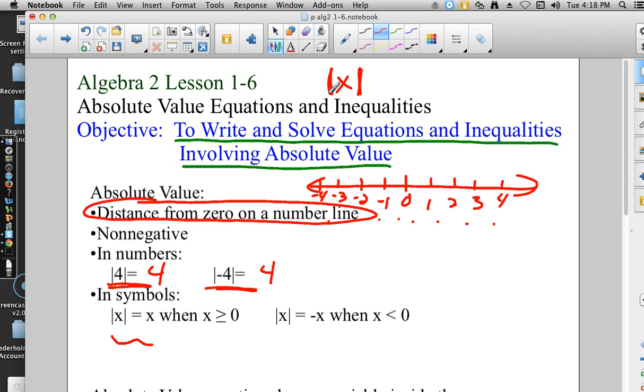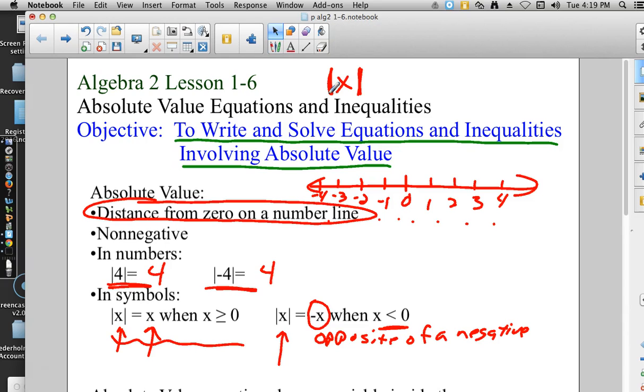In symbols, the absolute value of x equals x if x is greater than or equal to 0. So if the number we put in for x is positive, obviously it's going to be positive when we kick it out of absolute value, because it has to be. It's a distance. But when they give us a number that's less than 0, a negative number, and we put it in here, what we're actually going to need is the opposite of the negative, which of course will make it positive. So just a little definition there, a little algebra of what we need to do.